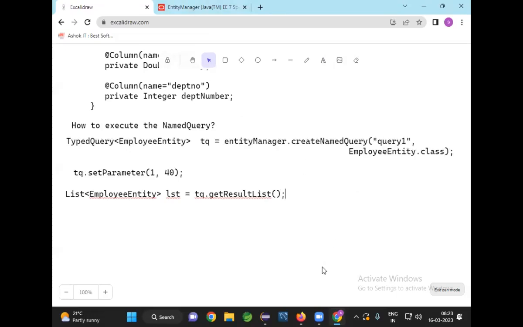If a query is selecting multiple records, then call getResultList. If query is selecting a single record, getSingleResult. If it is to perform any update, delete, or insert operation, executeUpdate. Only 3 methods. Remember the 3 methods. That's it.